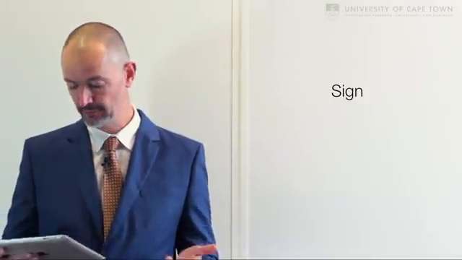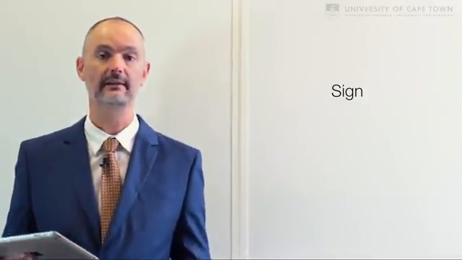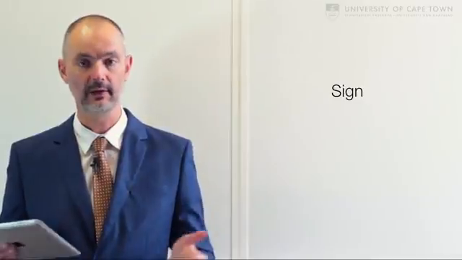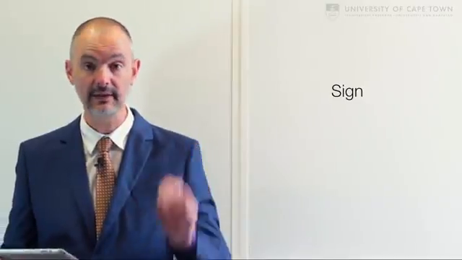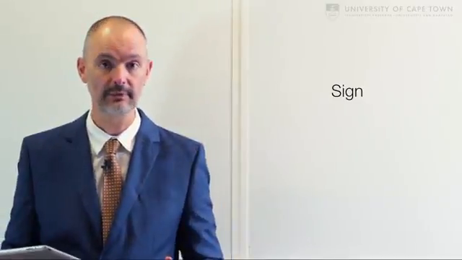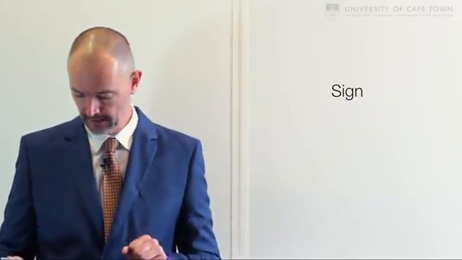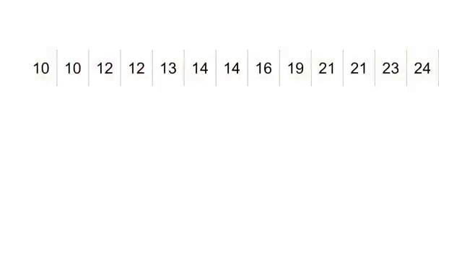Now, there's only one of two signs that can be attached to something. That's either a 0 or a +1. Those are the two signs that you attach to each value in your data set, for all the groups, for all their values. Now, imagine we're given a sample and we have values there. You see them there: 2, 10, 12, 12, 13, 14, 14, 16, 19, 21, 21, 23, and 24. So imagine that's our sample.